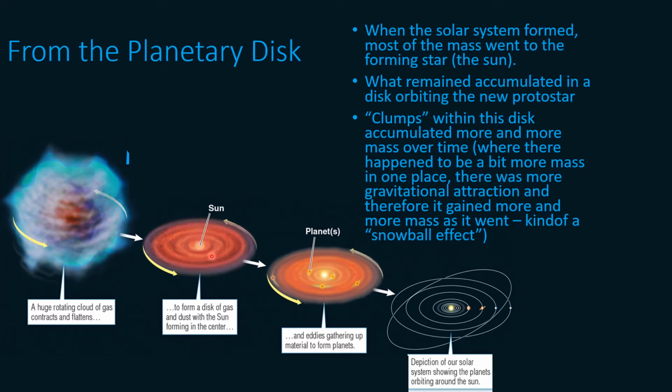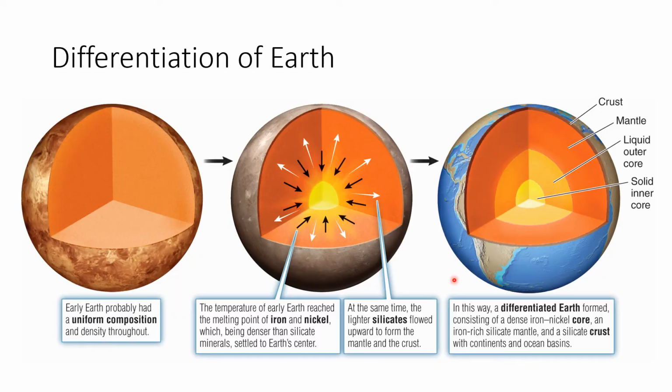What I mean by that is it'll start to spin everything into a disk, kind of like spinning pizza dough. And within that disk, you can get this mini version where you get little clumps forming and starting to attract matter around them. Now we'll move on to what happens inside these newly forming planets.